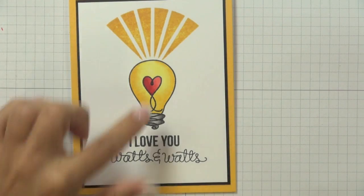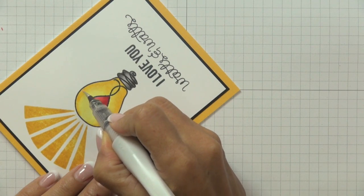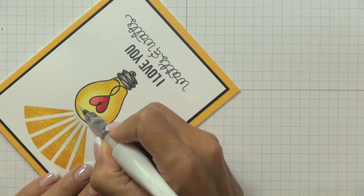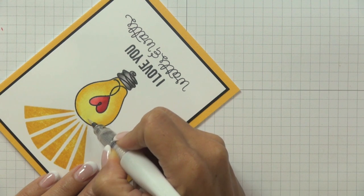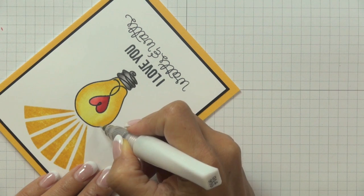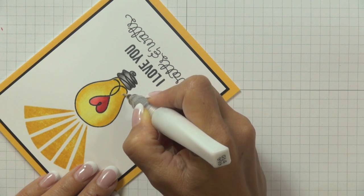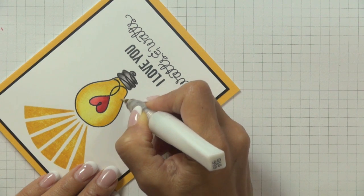So now, because I want to add some sparkle to my light bulb, I'm going to take my clear Wink of Stella pen, and I'm just going to use that to brush some glitter onto the yellow part of my light bulb. Now, I'm not going right now onto the red, because sometimes the tip of your pen, depending what ink color you're working over, it might pick it up. Now, not so much for alcohol inks, but it does do that for dye inks. So that's why typically I just got into the habit of working one color at a time.